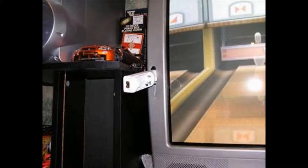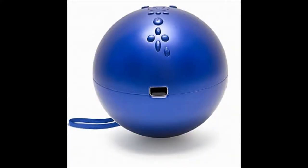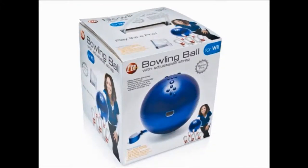This thing isn't meant to be thrown — not that the fact it's a bowling ball would cue you into that. So if you don't have a wrist strap with your Wii Remote, be prepared to put holes in your TV, your wall, your windows, and most likely your friends. In terms of being a controller, the thing sucked as well. The B button — which you need to hold in order to start bowling in Wii Sports — was almost impossible to reach when your fingers were in the ball holes. And if you're left-handed, forget about it. In the end, this peripheral served to make the gaming experience even worse, and given it cost £13 at launch, you're best just sticking with the good old-fashioned Wiimote.